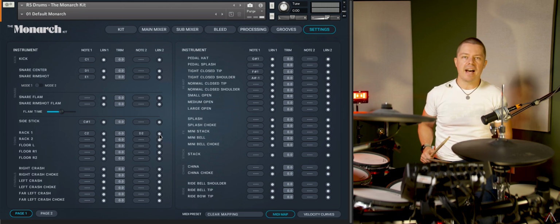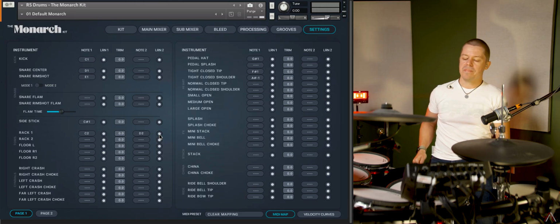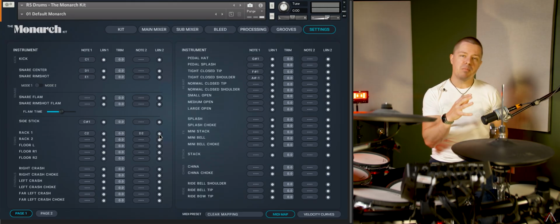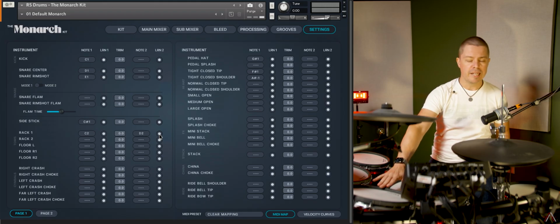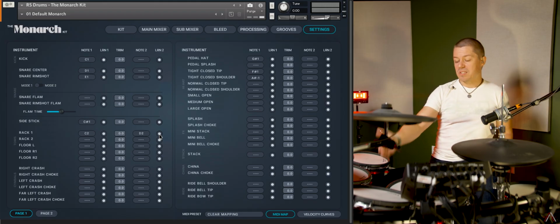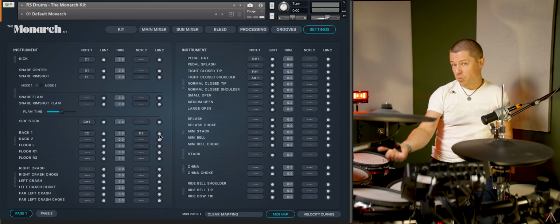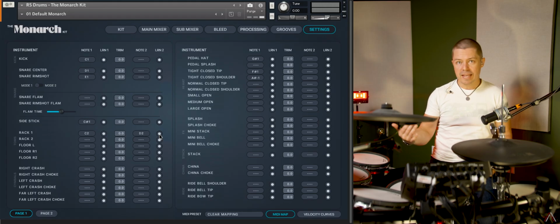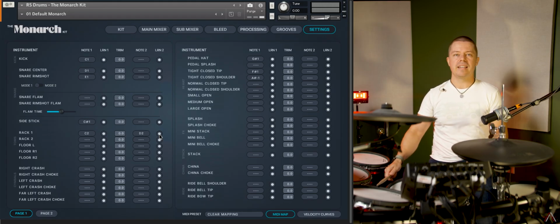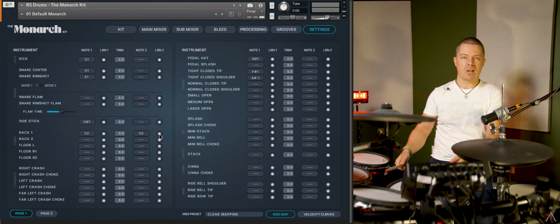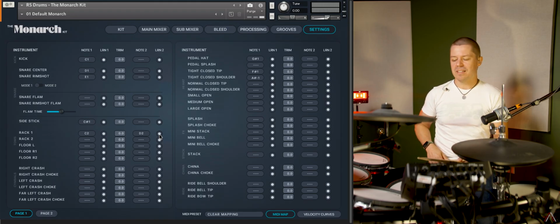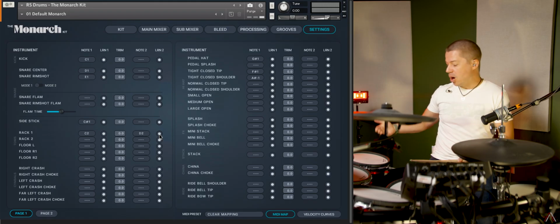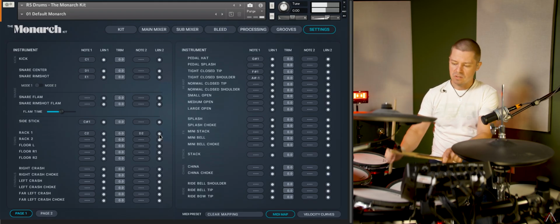And that's gonna help you when you're really doing fast fills. It doesn't even have to be fast, but whenever you're working your toms, since this drum library doesn't offer actual tom rim clicks, it's more valuable to you to assign the tom sample to that than to just leave it blank. Because if you do accidentally hit the rim and you don't have it assigned to the tom, it's just gonna be a dead sound. There won't be anything playing. So I would encourage you to go ahead and fulfill that role for all of your toms having two notes.